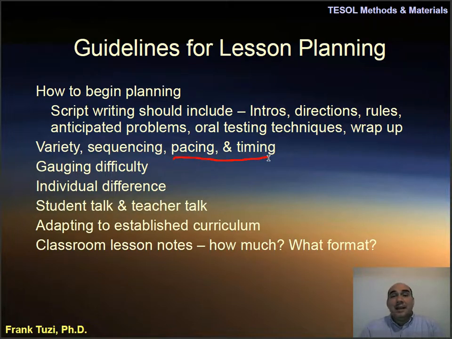I find that when you're writing down this information, you want to let people know who will be using this if there are any problems with pacing or timing. When you're actually implementing a lesson, I do recommend that you look at your students, watch them, to find out whether you're going too fast or too slow, whether it's too easy or too difficult for them. So you want to gauge that difficulty, and you're doing that by observing your students. You want to be very observant.